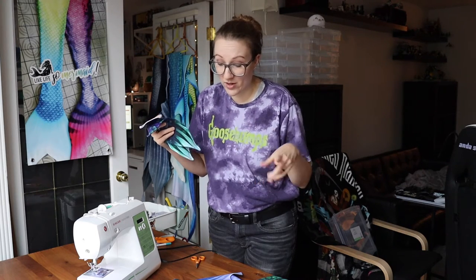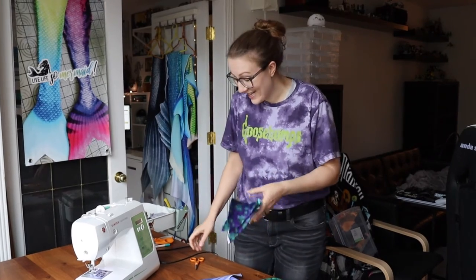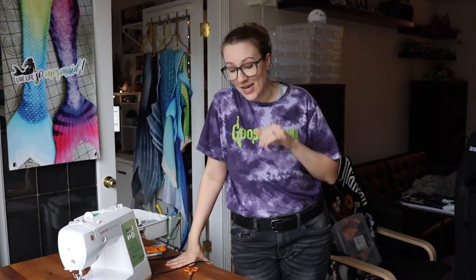Then comes the fun part of making the foot pocket for the monofin, which, believe it or not, has been a hot minute since I have made an open bottom fluke. It's been a while. So am I nervous? Like a tiny, tiny bit? But I think it's gonna be fine. Just gotta do the thing.